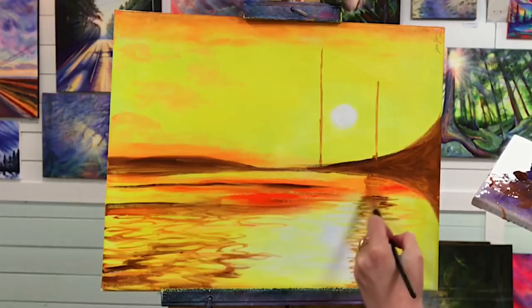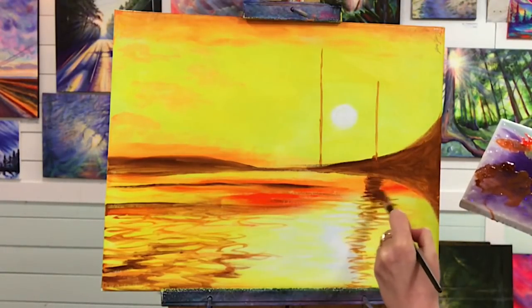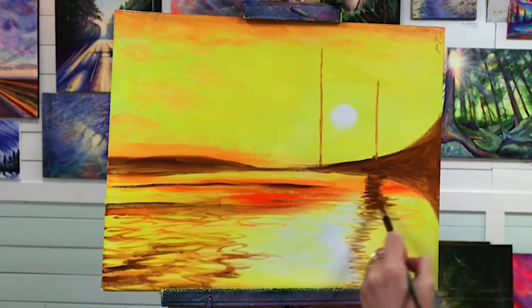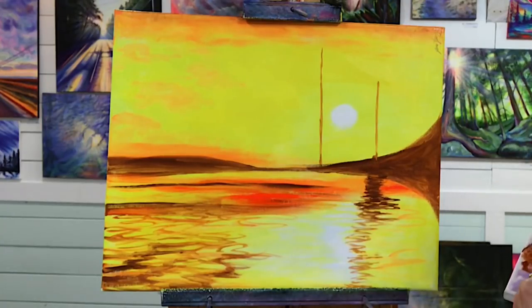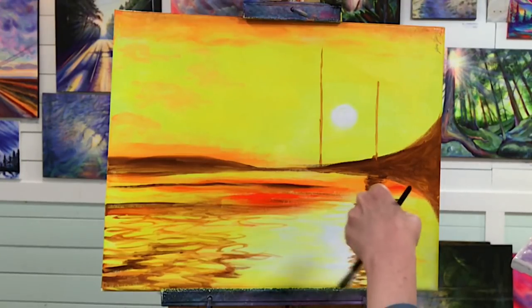Now I'm gonna come in with a thicker amount of paint, no water. I want this to be darker now. I've got the shape that I want, the placement right. So I can start making this darker now and stand out more. And remember, I'm just using the very tip of my brush. It's key to know what part of the brush to use to apply your brush strokes correctly. Otherwise, you're going to be really frustrated and wonder why you can't achieve the lines and the brush strokes that you want.